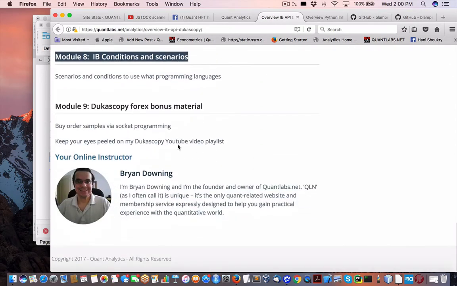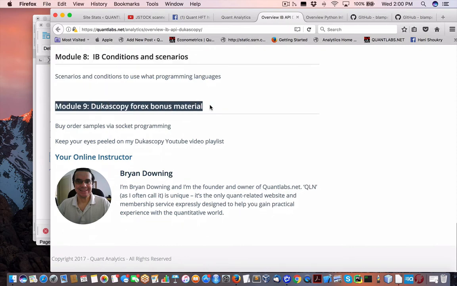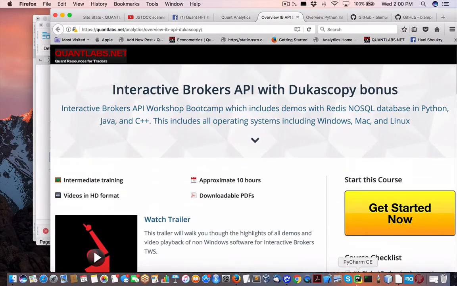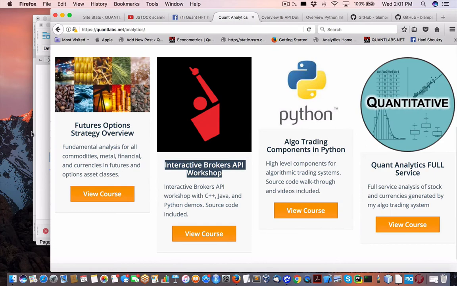Now here at the bottom, you'll see some samples for those that want to stick with Forex. I offer some bonus material as well on how to interface with Dukascopy. So that's what I got there. Now, that's for both the technical levels. Now this is just a standard strategy if you want to use options using fundamental.